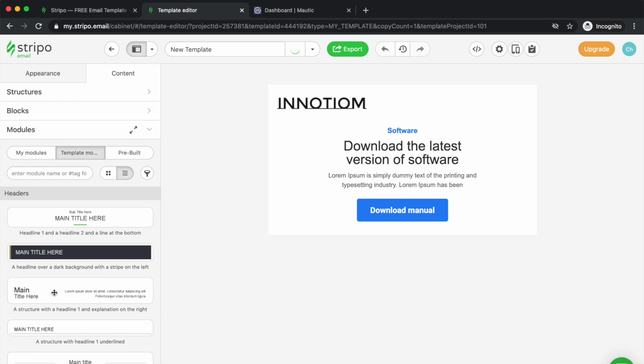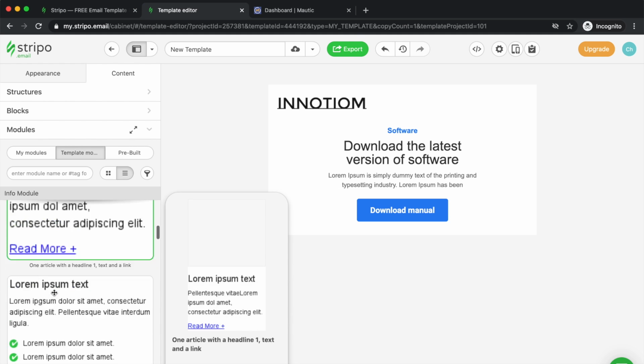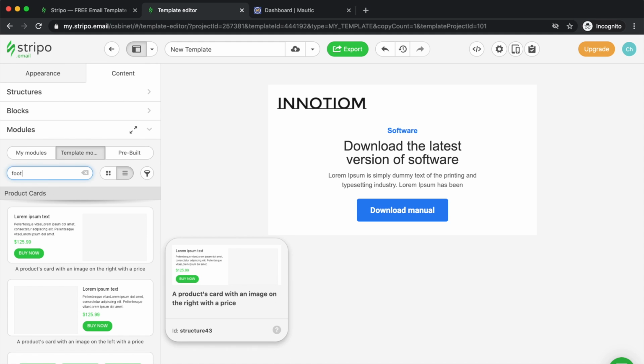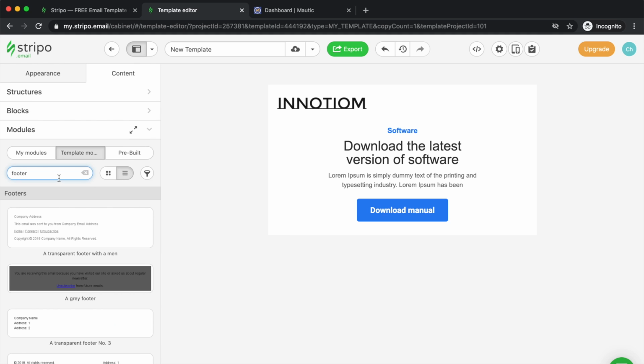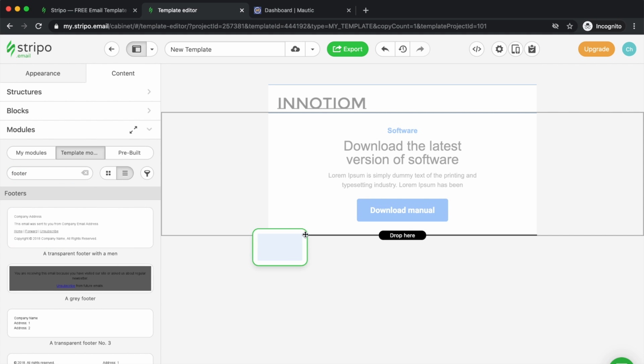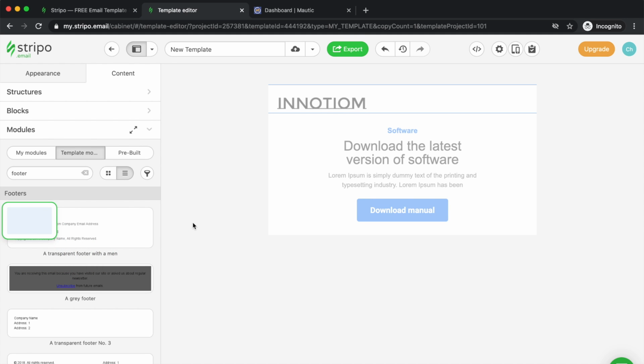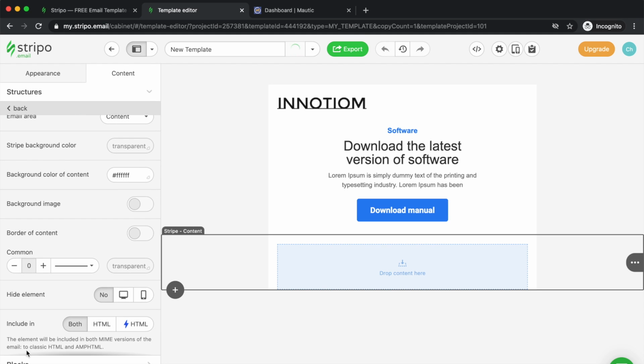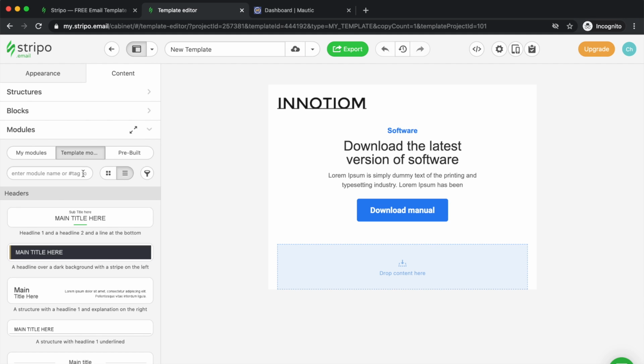And then let's just grab a footer module. Let's see if we can search for footer. Here we go. We'll just drag it in. Again, you see this is wanting to put it in that stripe there. So what we could do is create a new stripe and then go back to our modules and search for footer.